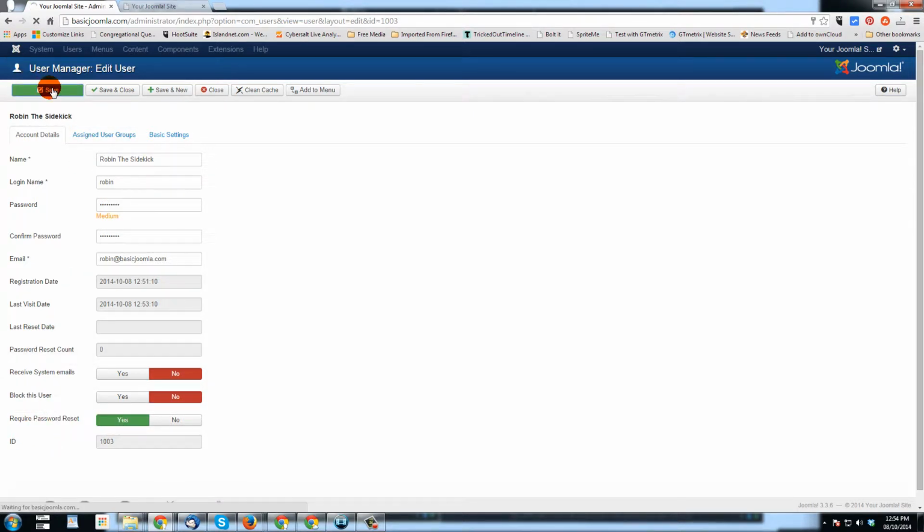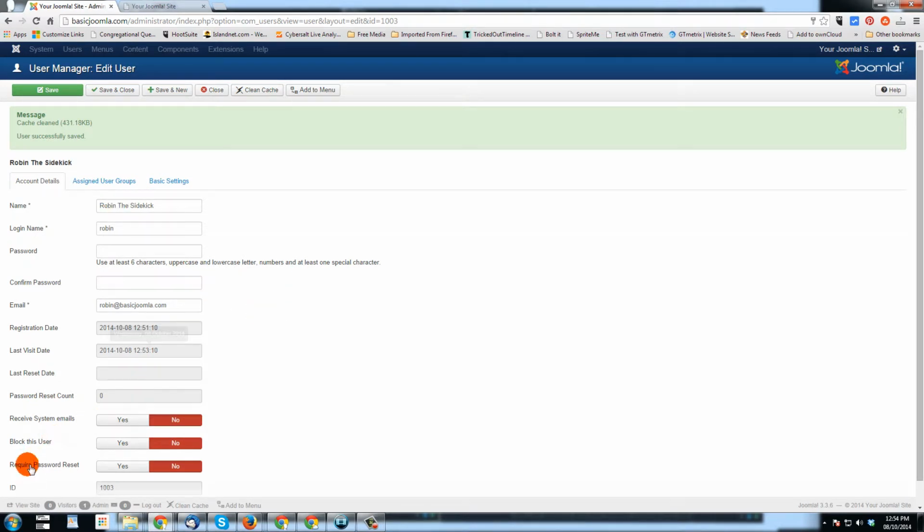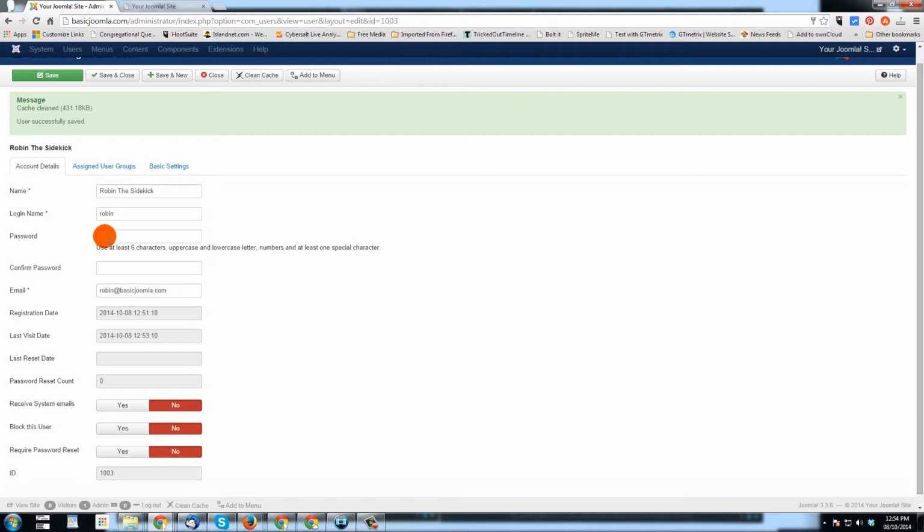So when we click save, the password gets changed, and we'll just wait for this to come in. But the flag gets turned off. When you change the password and require a password reset, the password is changed, but then this flag gets turned off.